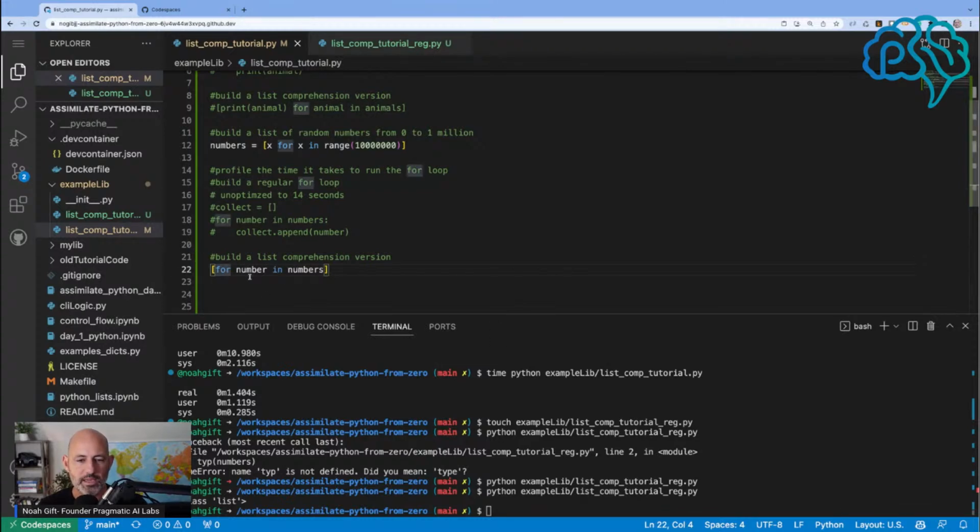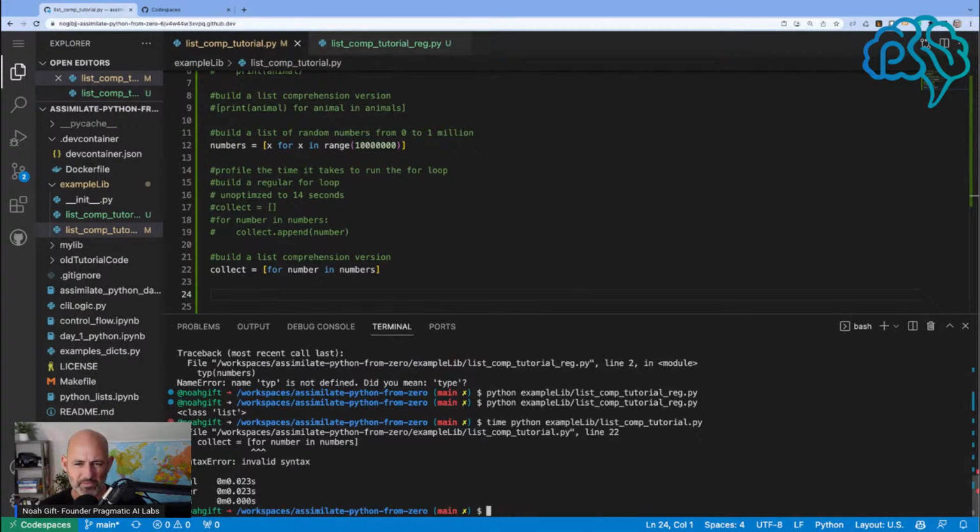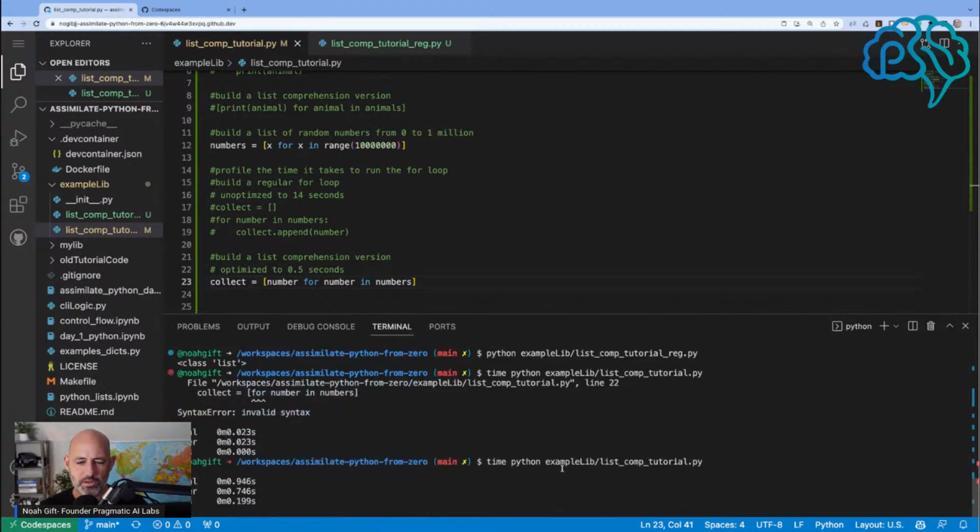We could even say collects like this, because this will return it. And let's just run the first one. Let's see, build a list comprehension version. Collects is equal to number for number in numbers. Okay, so let's build that one.